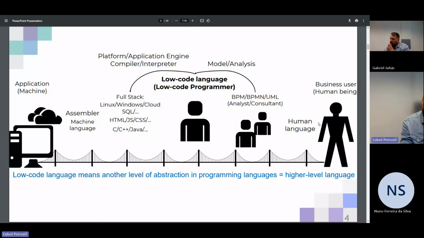So it should be probably a little bit more abstract than what we use as a standard today, but it should have more implementation details than some modeling techniques that are used to specify the application, in order to be executable.